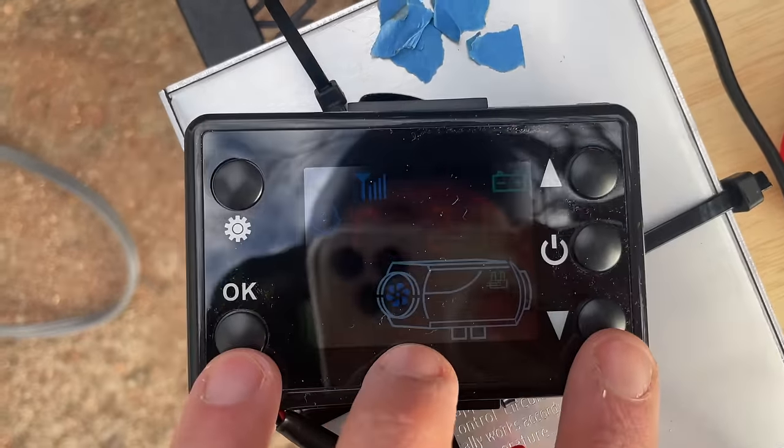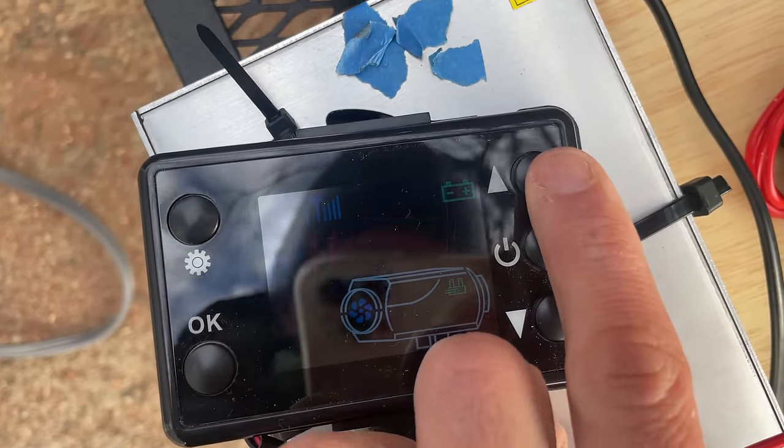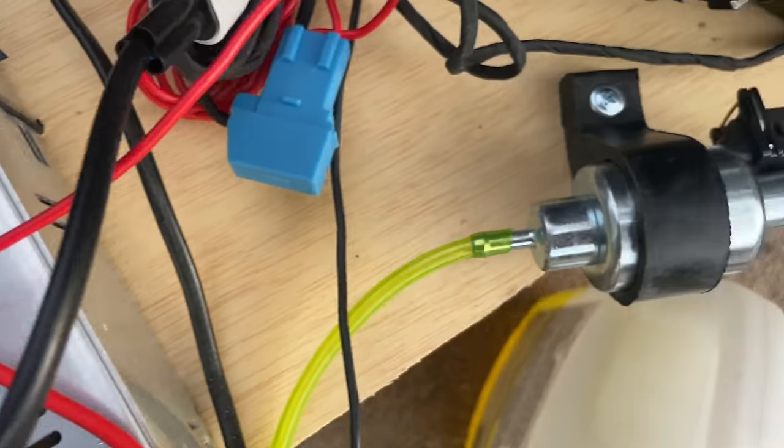Okay, so without further ado, let's get this started. What we're going to do is we're going to press the OK and the down button, and this will turn on priming mode.